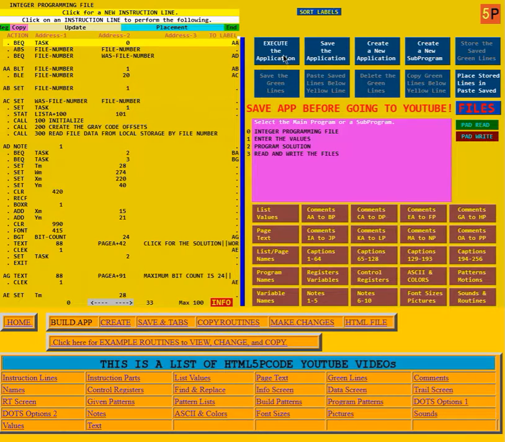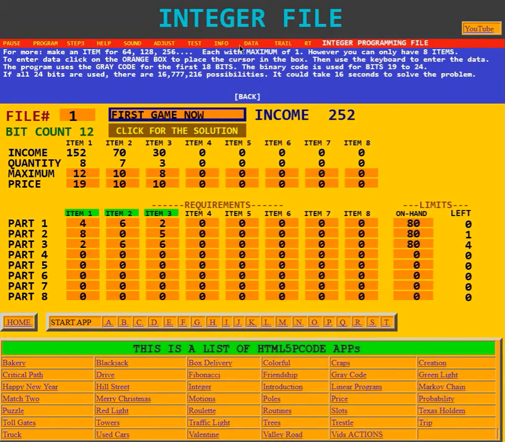Now I'm going to go up here and click on execute the application, and we'll go back to where we were. At the bottom of this screen it says you can start an app from A to T. Now you would start it if you had saved it when you were programming. You can go and change this program, and one of those blue boxes said save the program. You could do that, and then later on you could run your version of the program. If you saved it under A, you would click here under A.